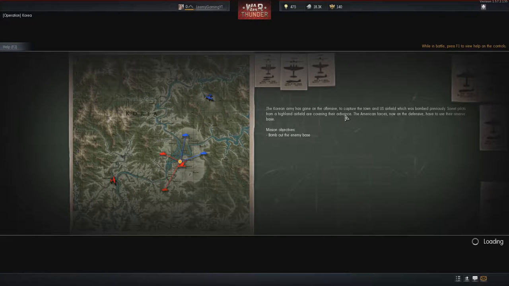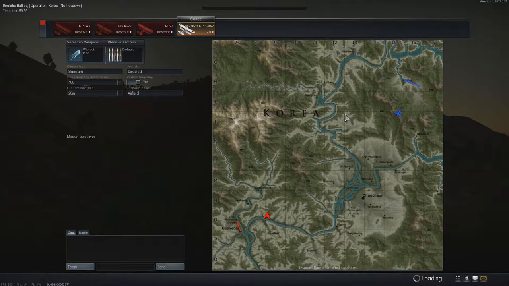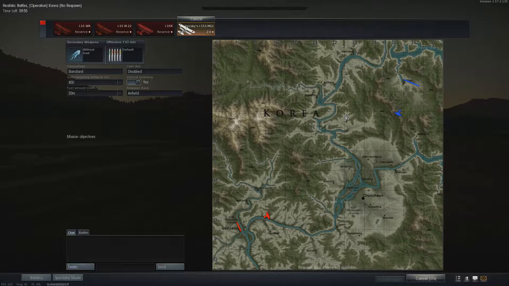So, we're playing Korea, which is pretty common if you're playing the Russians, so get ready. You play this map quite a lot, especially when you're up near the jets. You play Korea maybe 15 times a second. It's really horrible. It was a pain in the ass, but there's really not much you can do about it.